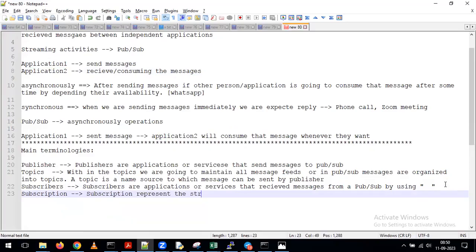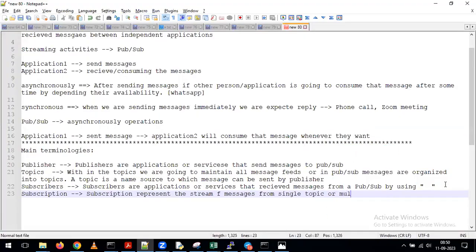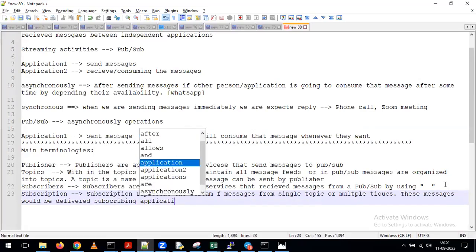it's representing the stream of messages from a single topic, or we can call it multiple topics, and these messages would be delivered to subscribing applications.